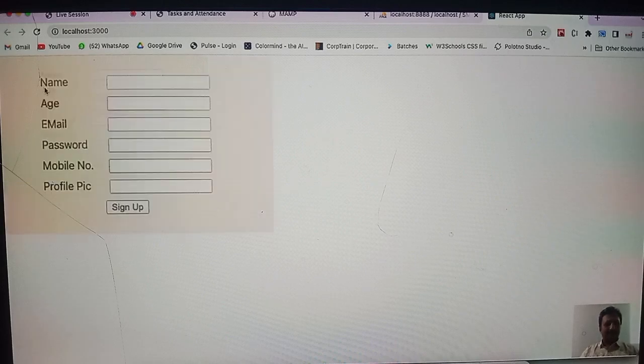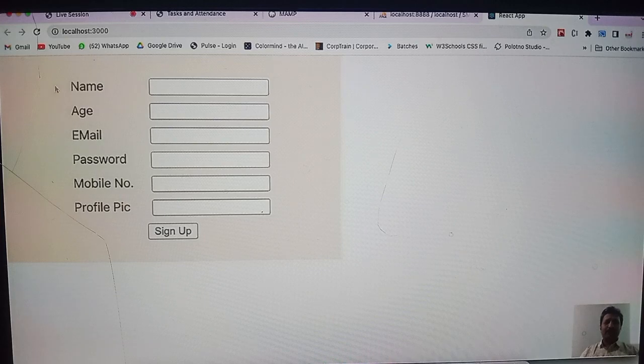Basic stuff we have created it. Now what I wanted to do, I wanted to fill the values and click the submit button. I wanted to send it to the client. I wanted to send it to the middleware basically. Okay. So for that we have to create refs. We have to create refs and we have to send.